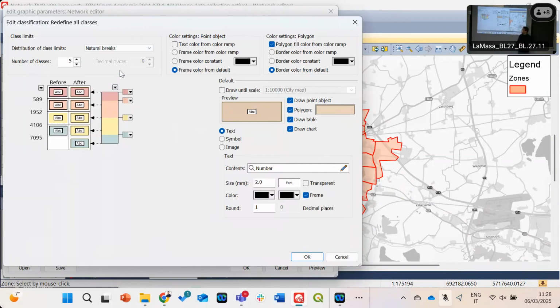Okay? Now, given the fact that the final output of this analysis will be a map that should be interpreted by us, we are all engineers, by technicians working for certain companies, also by politicians, etc., etc. And in general, also by non-expert people, the map should be very, very simple and very, very effective in order to communicate efficiently.